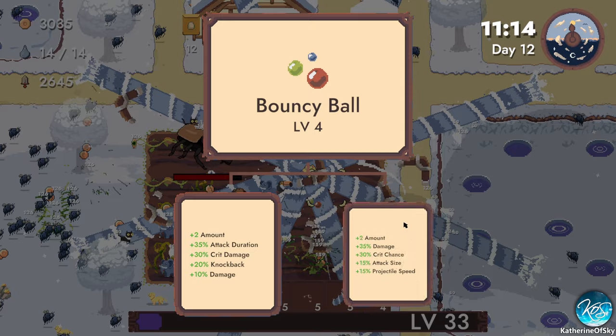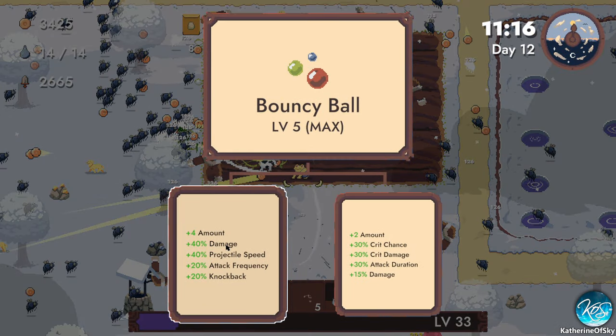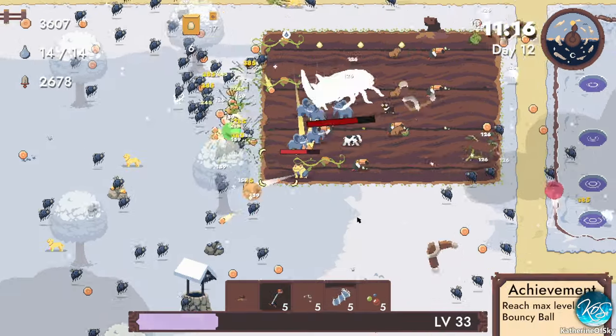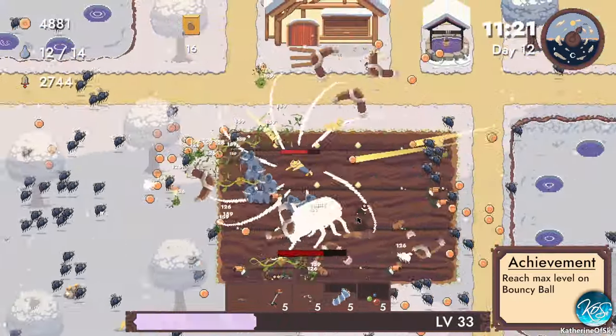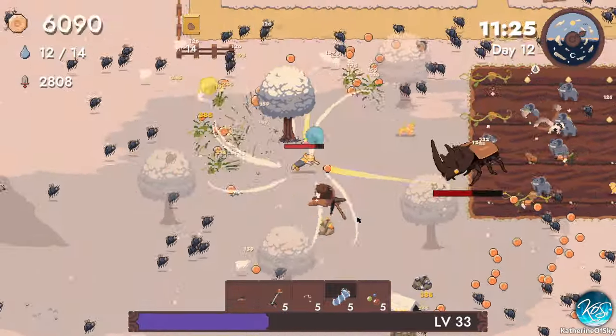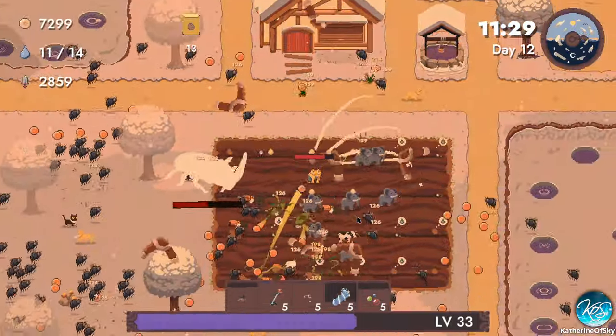I think we take this one. Crit chance and stuff. Plus 4 amount. Crit chance, crit damage, attack duration. Let's take the 2 because of the crit. Oh, they're big. Those balls have gotten really big. Oh my gosh. Okay, there's an apple there. We haven't seen an apple in ages. Well then, okay.